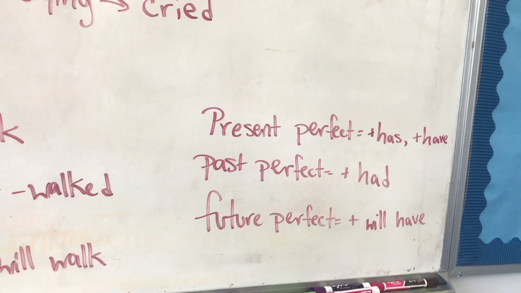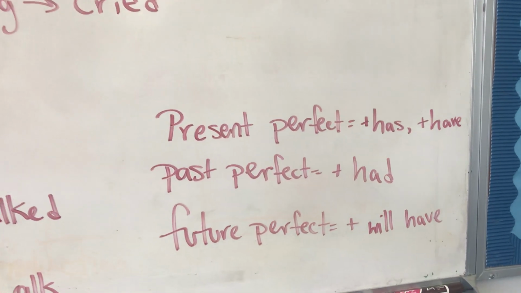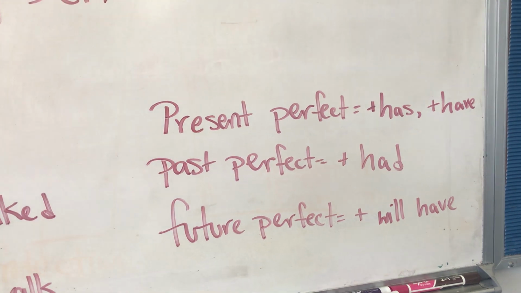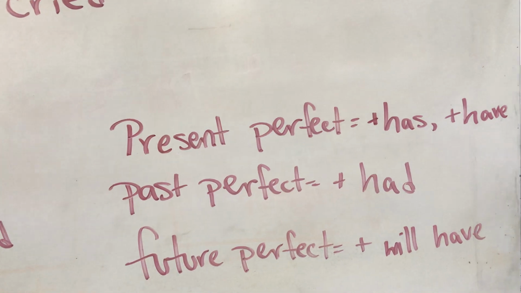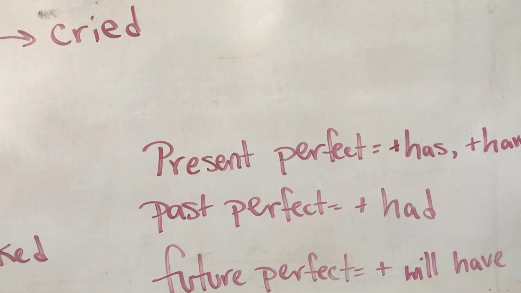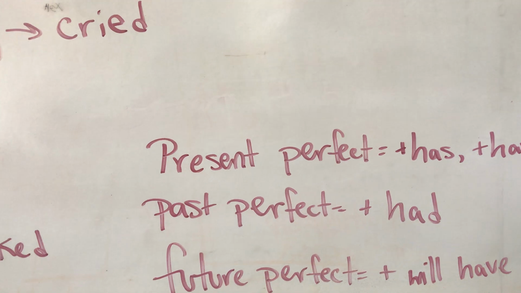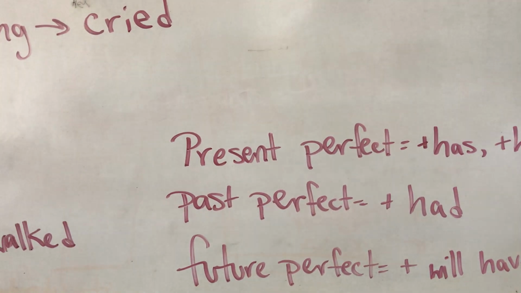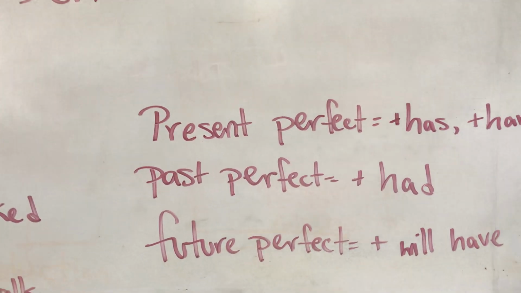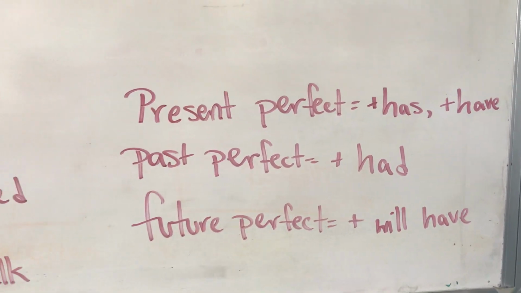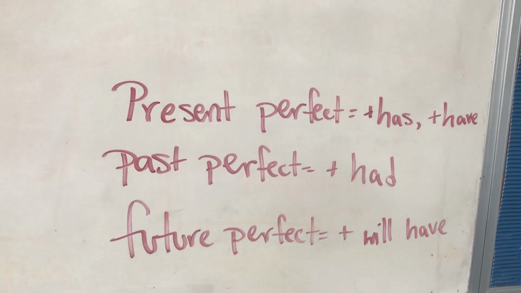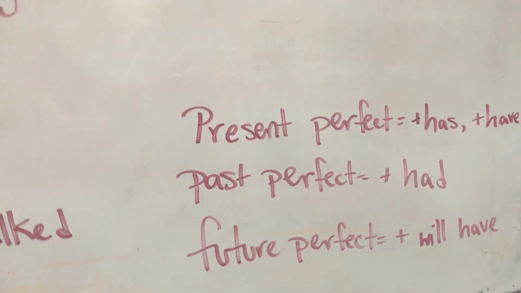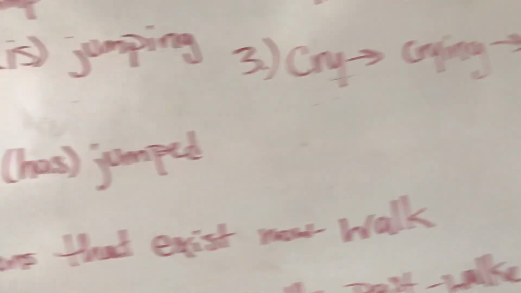And then the last set of definitions we'll need to know will be present perfect. So when it's asking you for present perfect, you're going to be looking to add either has or have, depending on if it's singular or plural. And then past perfect, you'll be adding had. And then for future perfect, you will add will have. So this set of definitions will be important to us as we look at our first couple of questions.